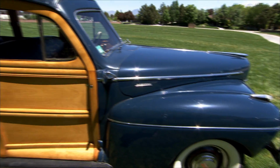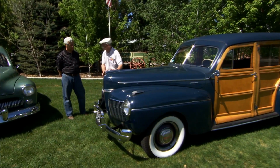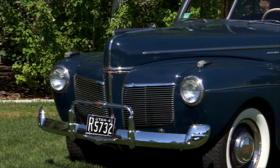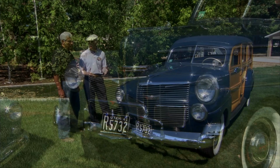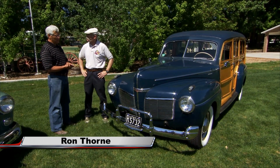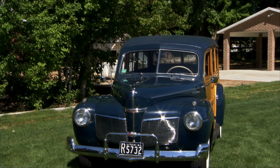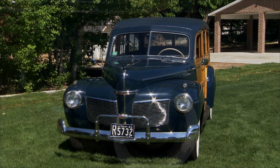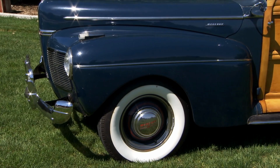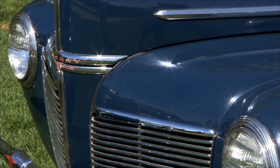So original paint. Yeah, you know, there's scuffs and some scratches and stuff, but this is 1941. Interesting front end. Of course, the Mercs were different anyway, but in 41 they weren't building all that many cars. They really weren't, because of the war. The war years kind of slowed things down, and right after the Depression, to me, a 41 Mercury has a look of almost like an airplane. You see the front of that, and it looks like a rocket ship or an airplane, the way the front end is contoured like that. It's a very interesting style of front end on the car.